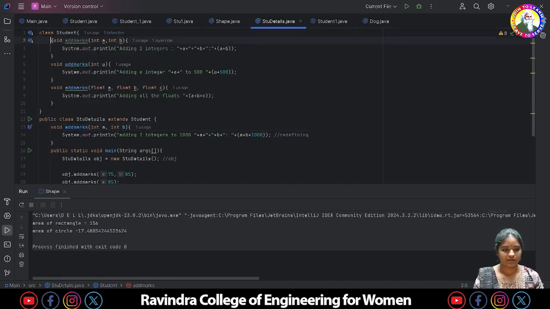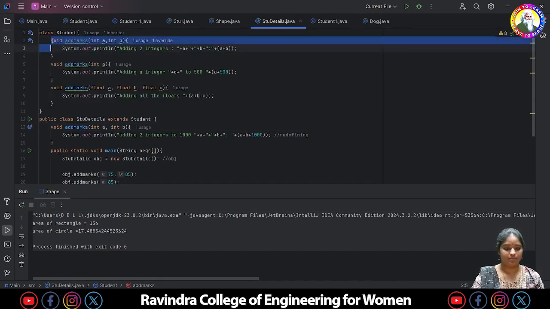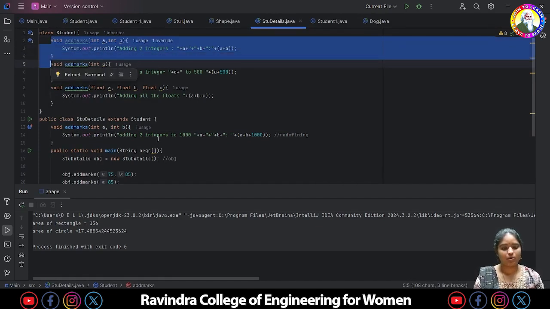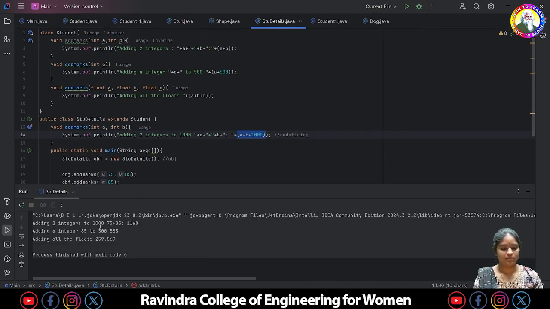I'm overriding this method, and I'm just adding 1000. See here, a plus b plus 1000. Now what output will I get? Adding two integers to 1000, 78 plus 85 plus 1000. Whatever I'm getting here is 1001.